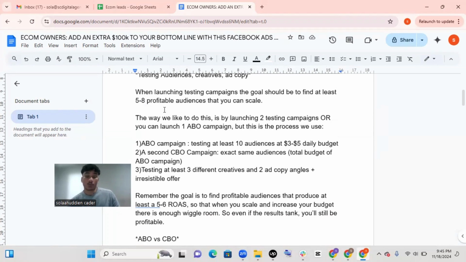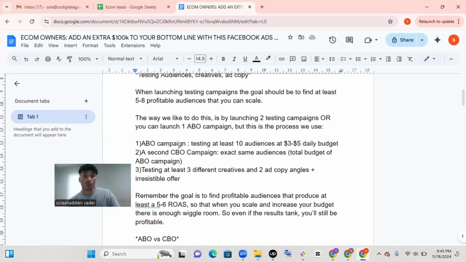So the goal is to launch one campaign. But the way that we structured it back then was launching two campaigns, splitting our budget between them. The reason was that on certain ad accounts, ABO worked exceptionally well, and on other ad accounts, CBO performed exceptionally well. So the way I did that back then was launching one ABO campaign. And of course, we're not going to get into the granular details of whether the audiences might compete against each other. I want you to take that out of your head, because that is not always the case.